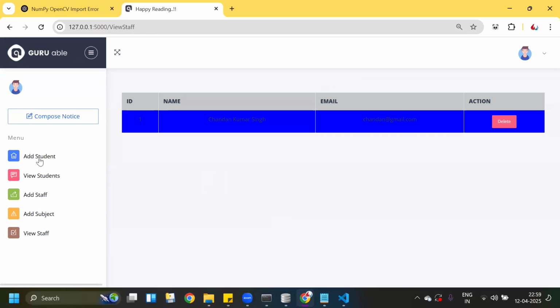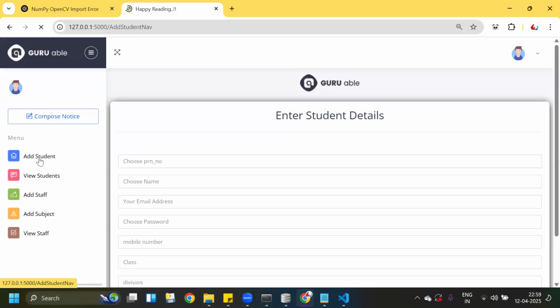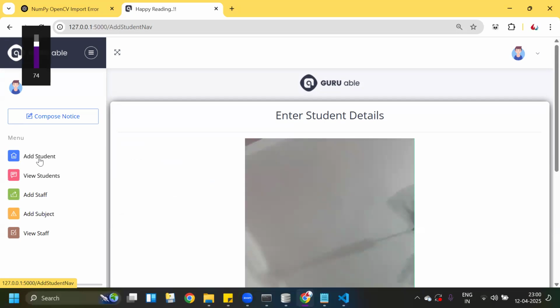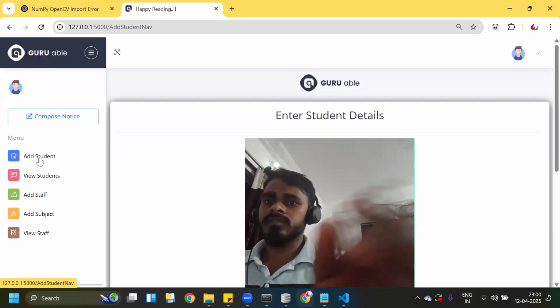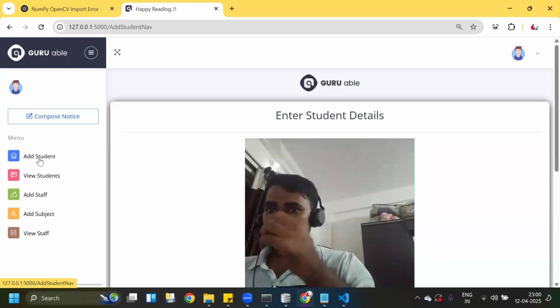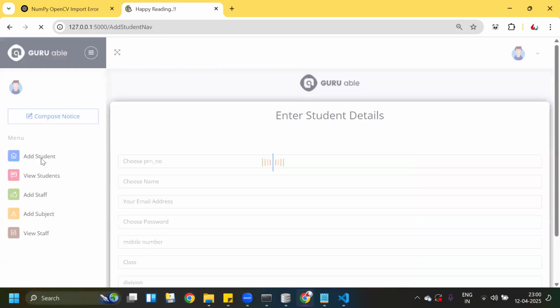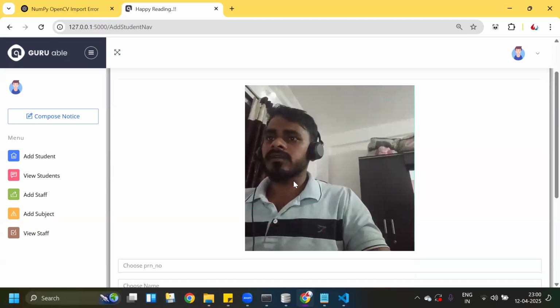So after that, we need to add a student. To add a student, we are using the webcam here. So let's begin add student. While adding a student, it will capture the face of the student.